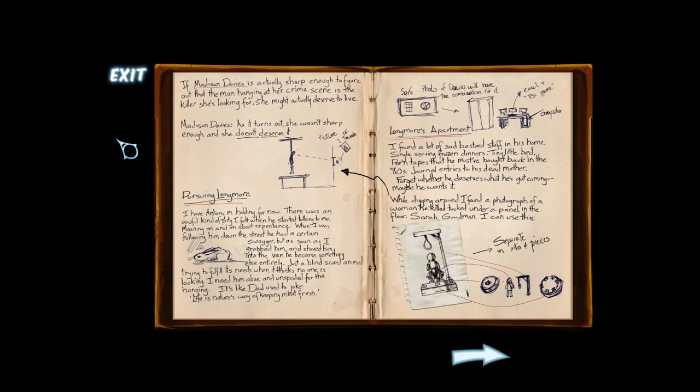No, okay. There was an awful kind of pity I felt when he started talking to me, moaning on and on about repentance. When I was following him down the street, he had a certain swagger, but as soon as I grabbed him and shoved him into the van, he became something else entirely. Just a blind, scared animal trying to fulfill its needs when it thinks no one is looking. I need him alive and unspoiled for the hanging. It's like Dad used to joke. Life is nature's way of keeping meat fresh.